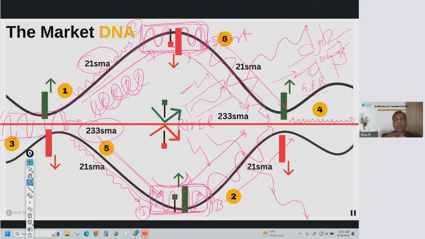Suddenly the volume will be high, the volume of trade will be high, and price will be going back and forth. It will not be going in one direction, and it will not be able to break the high or break the low for some time, and then when it's heavy enough, it starts to fall down. A heavy exchange happens. So whatever exchange happens in human society at an intersection on a highway, a similar exchange happens at these tops and bottoms, and that's the clue that the market is going to make a turn and go back to its river of civilization or life, or the 233 SMA.